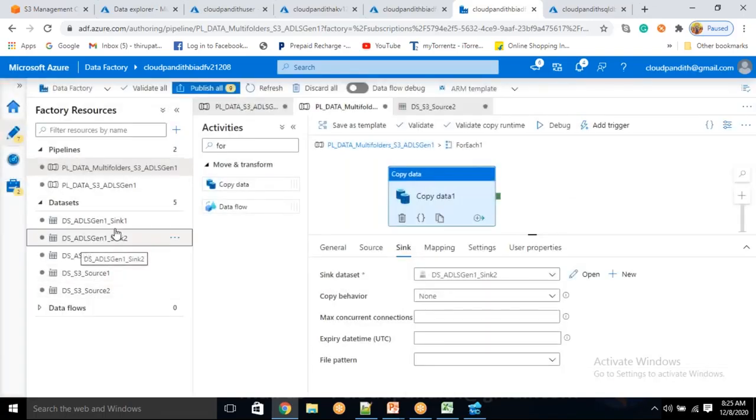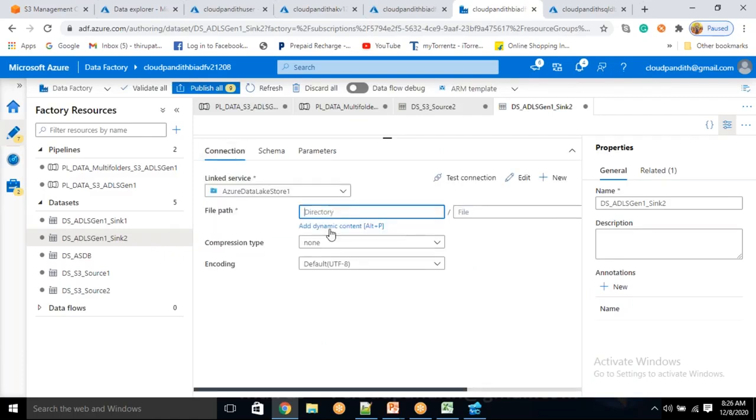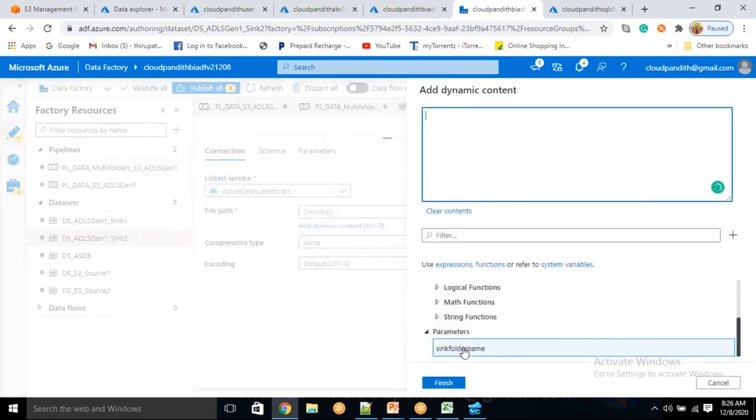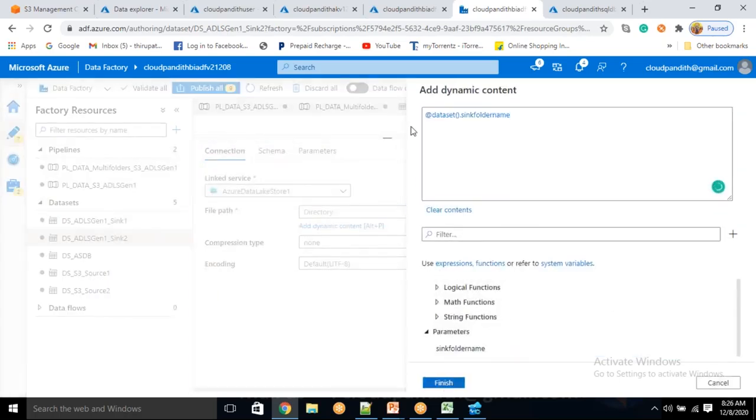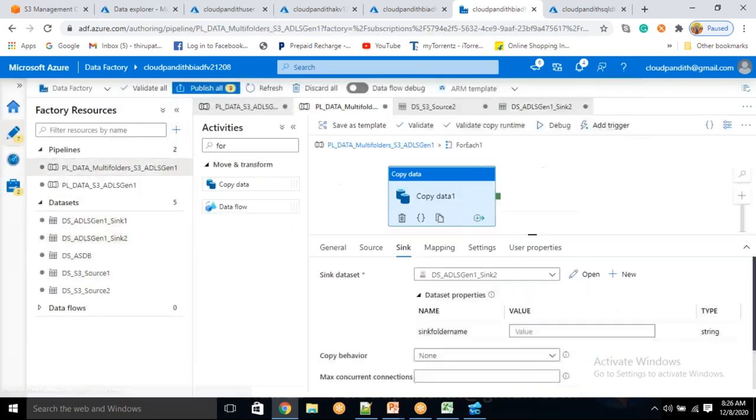Now go to sink to. Create a dataset parameter, basically sink folder name. This I need to use directly here. Click add dynamic content. You need to say @dataset().sink_folder. Now go to the pipeline again.